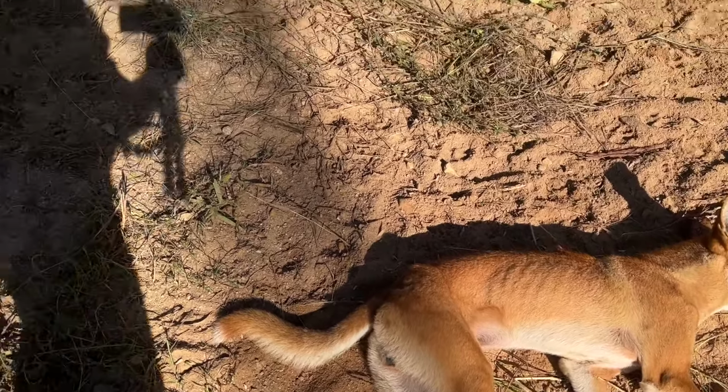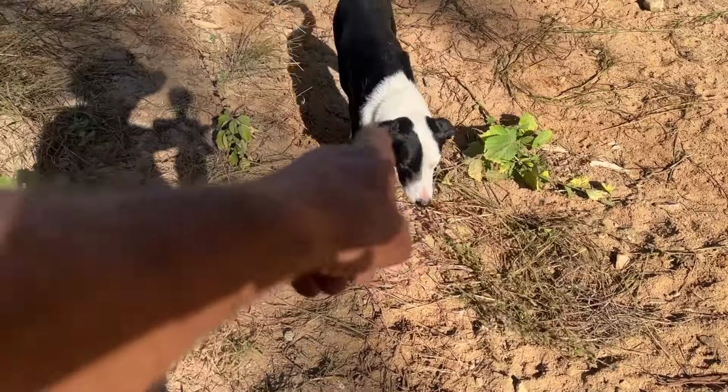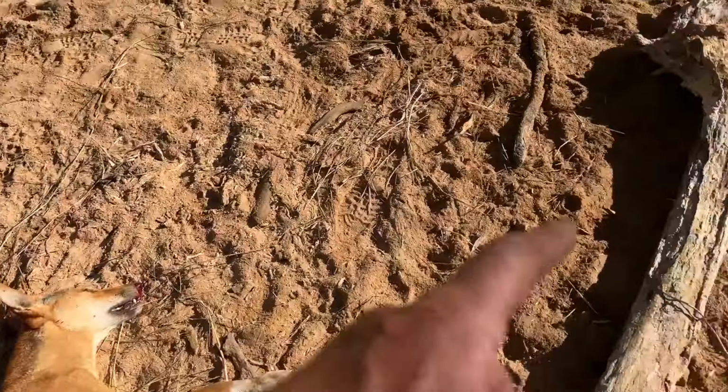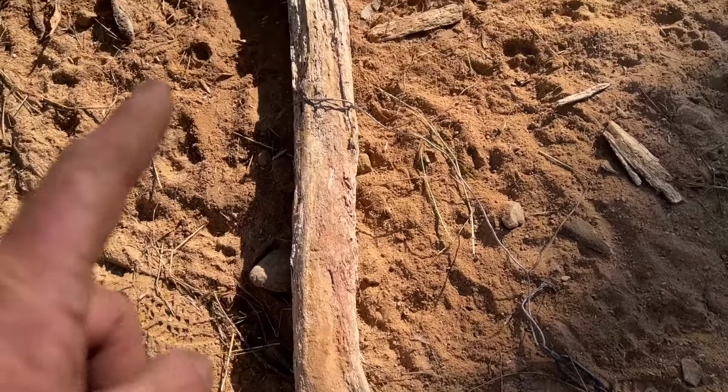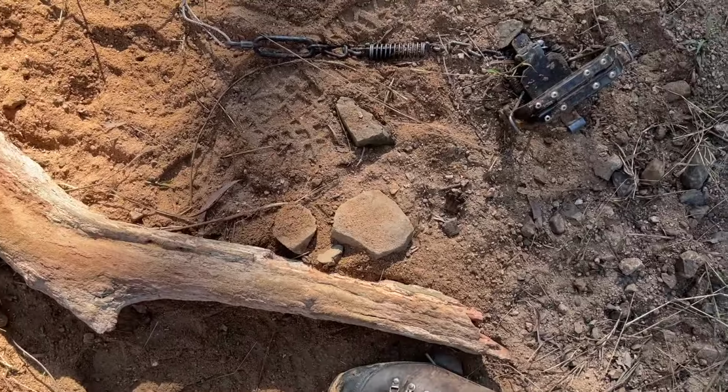Yep. That was just on that little bush. We put it at the base of that little bush with a drag. Just simply on a wire strop. Tied on a drag. Jake trap. And that was with a few drops of Magna Gland on that bush. Worked well. It's always good to get an easy one.